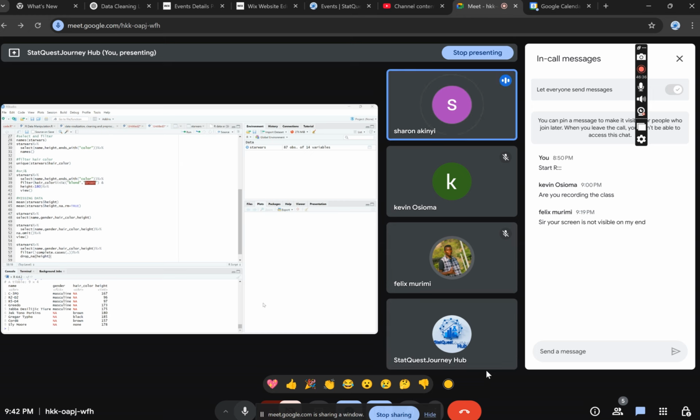Yes. So remember, when you code up to that line of filter complete dot cases with that negation, it means that you are returning everything, including the rows with the missing values, and then you add another condition that it should return everything, including rows with missing values, but not rows with missing values under the height column.